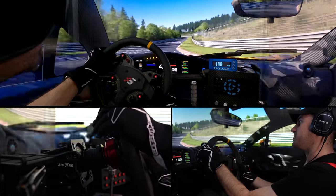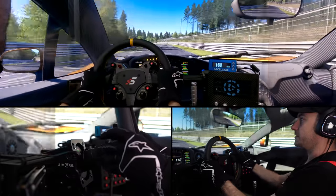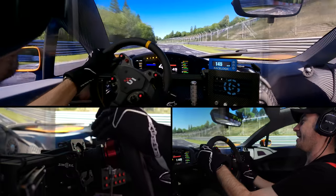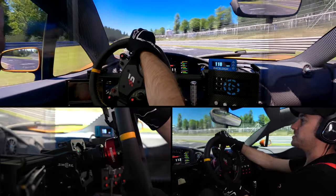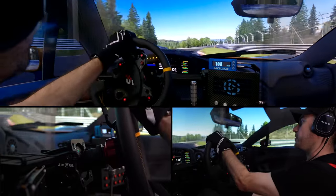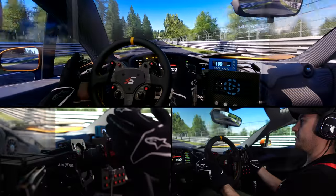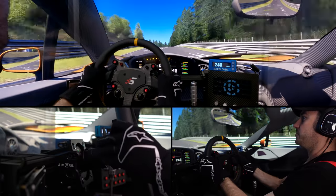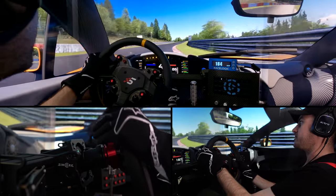So again, it seems to be certain sims where the way they translate some of the texture information just isn't being filtered as accurately with the Simagic Alpha, I should say. Got my words mixed up there. Not translating quite as accurately with the Simagic Alpha as they do, particularly with the Simucube bases. I feel like that's really where the textures are a lot sharper, and not grainy, but you really feel that grain and texture inside the surface. And again, you can see the wheel is oscillating a little bit there, but when I have my hands on the wheel, it's hard to picture it in the footage. I can feel the road texture quite comfortably. There's no problems there.